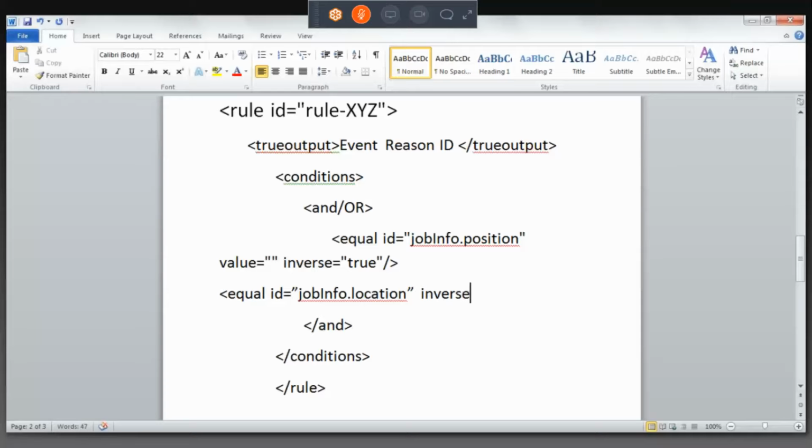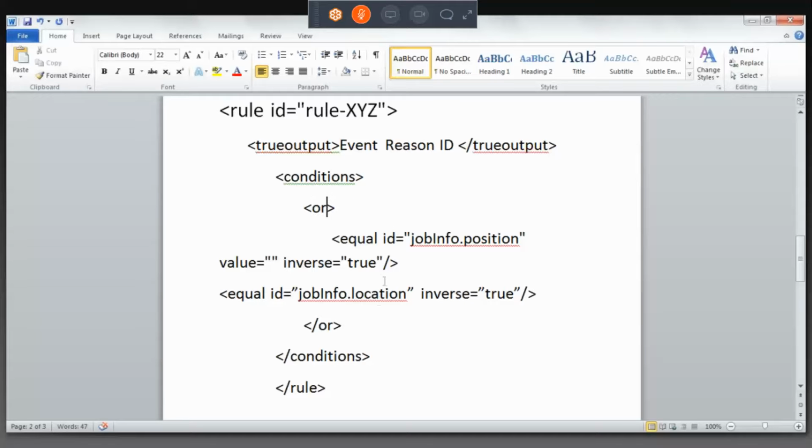Inverse is equal to true. That means if you change it, then you need to trigger it. So you can put it this way as well. You can put an OR condition instead of an AND condition, and say, trigger this particular event reason if any of these changes occur.